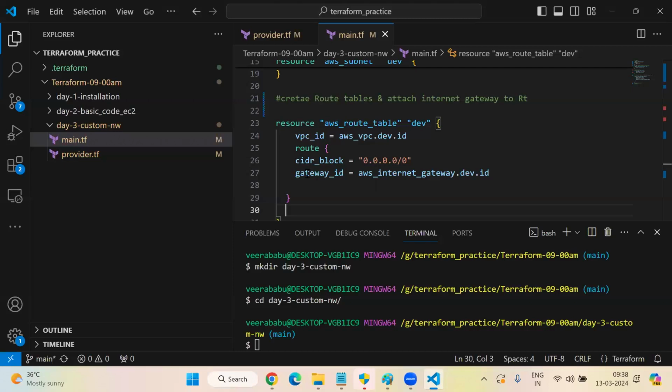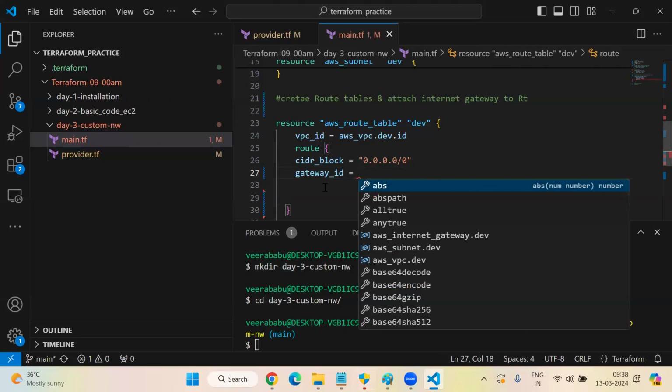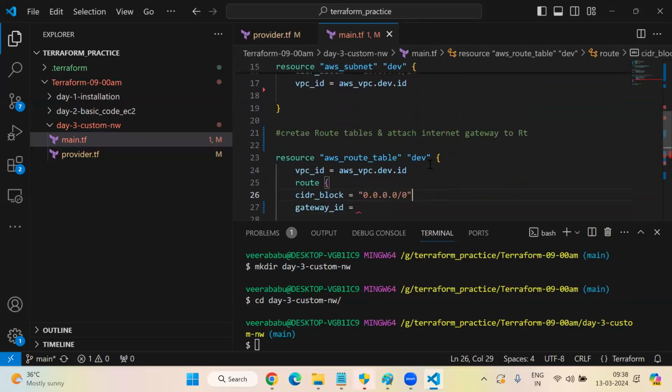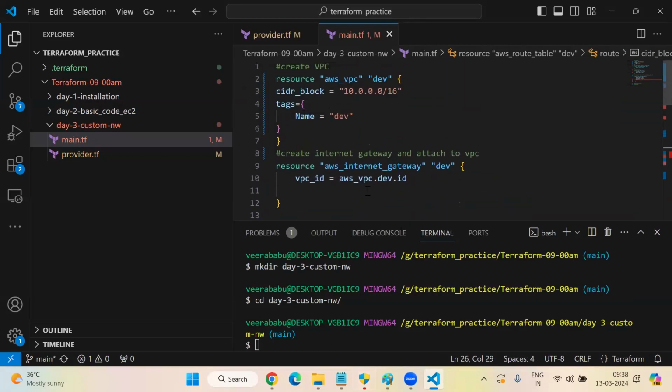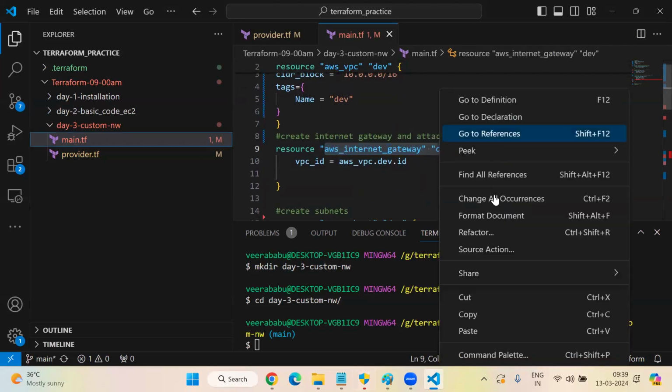Okay, come now. For routes, I can give route here and destination CIDR block is 0.0.0.0/0. And next, what I need to do here? Internet gateway selection and selected and save changes. Same here also, I need to give internet gateway ID, right? You just remove it here. You can give gateway ID equal to, here not VPC ID, gateway ID. You are attaching to internet gateway, right? Not VPC. So it will come, where is your internet gateway? How to call this internet gateway? Locally, we are attaching manually, right? But in Terraform, how to call? My route table need to tag, need to attach to internet gateway. How to call? aws_internet_gateway.dev. Copy.